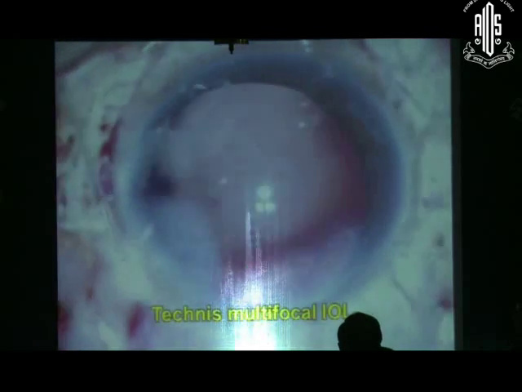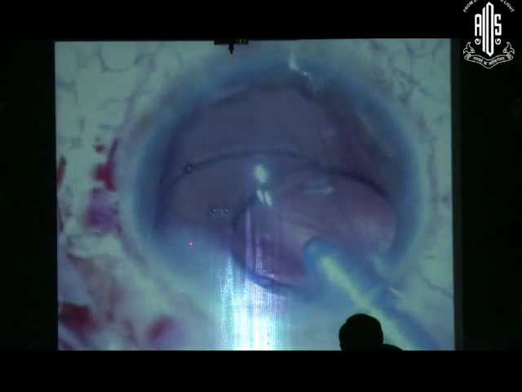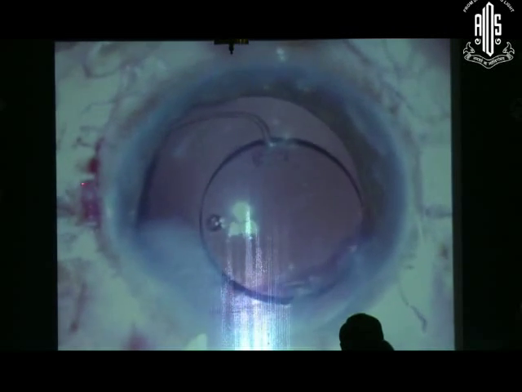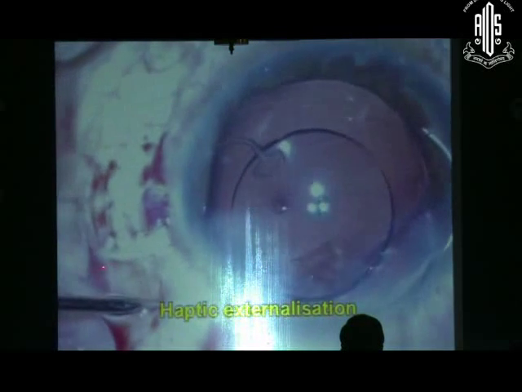Now this is a 3-piece Technis multifocal lens. Typically you get it in a single piece, but you will need a 3-piece lens. You are injecting this. When you are injecting the lens, you have to ensure that the haptic is out. You don't want the whole thing to go in. You do more vitrectomy and remove the vitreous that is there. Then you use a two-hand technique. You can see that because this loop has gone in, you are just holding the loop and bringing it into the position of view. With the second hand, you are holding it and you are externalizing the haptic.